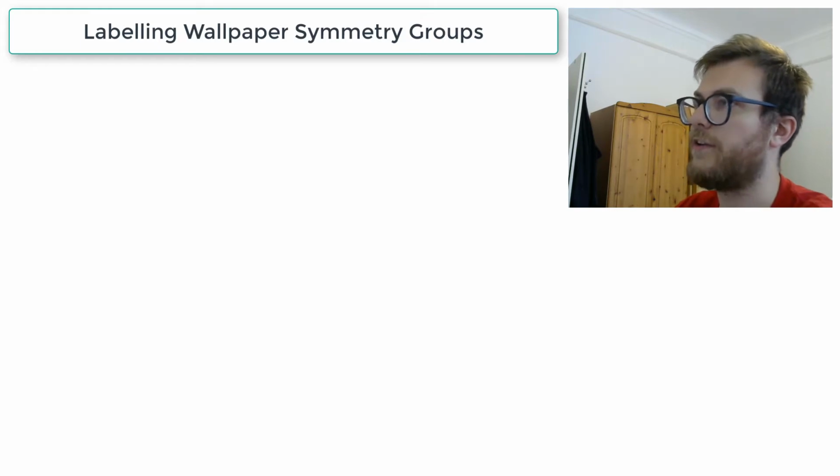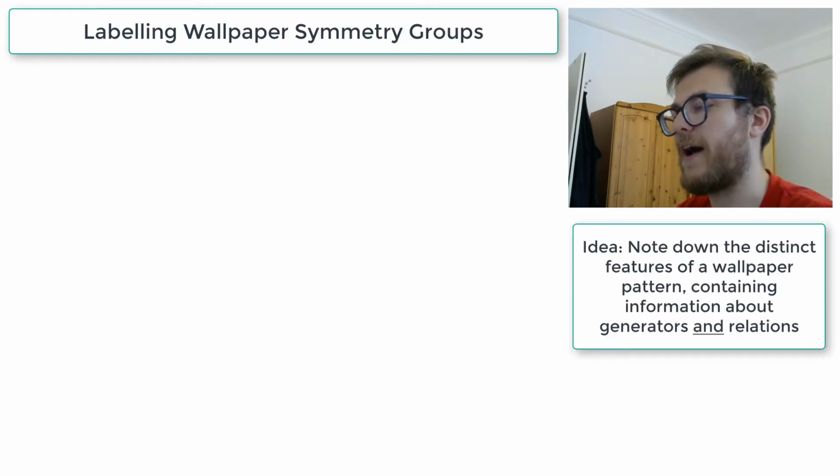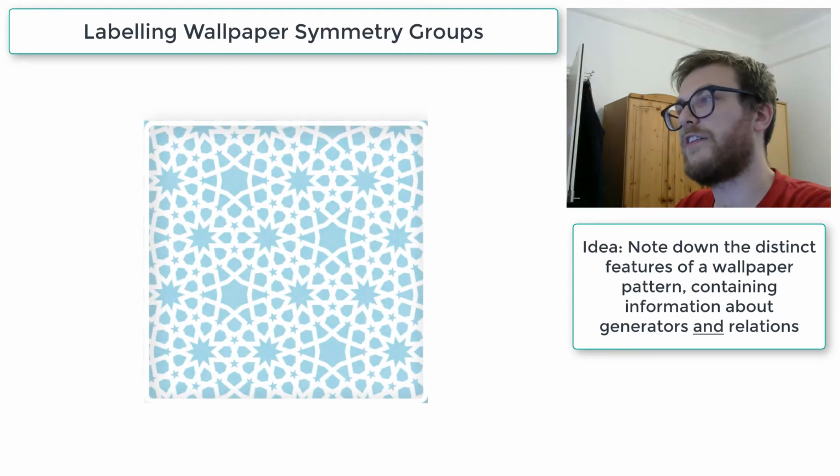The clever idea that Conway uses is to note down different features of the pattern which correspond to generators, but also include information about relations, such as mirror line crossings, centers of rotations, etc. Given a pattern, we will write down all the features that we can find, starting with the most powerful, until we have a generating set. Since every single wallpaper group has two translations already, we won't bother noting these ones down. Then, if two patterns have different features, we will see their symmetry groups must be different. Therefore, noting down the features is a good way to make sure that the symmetry groups we find are different from each other.